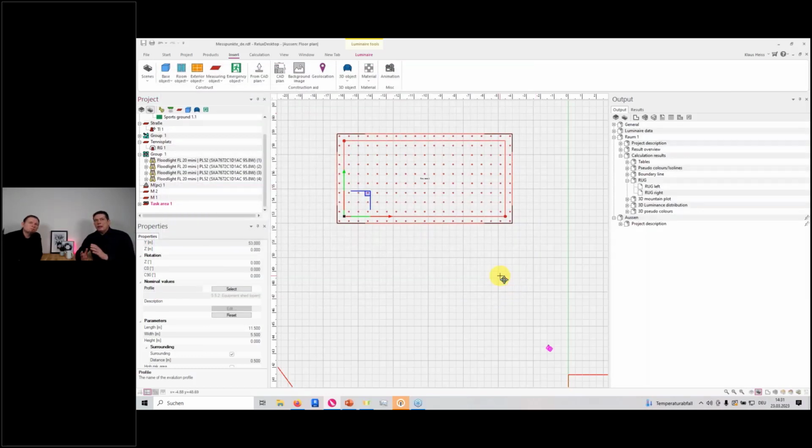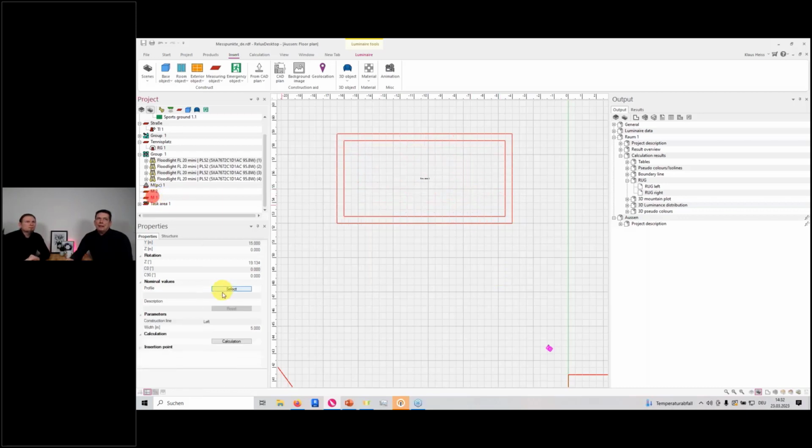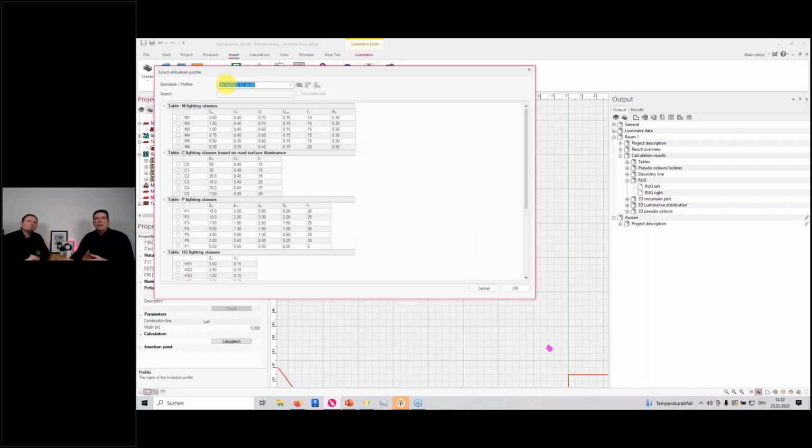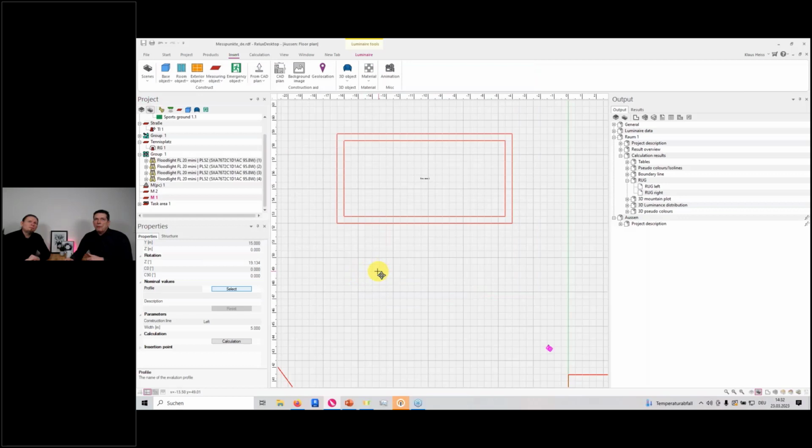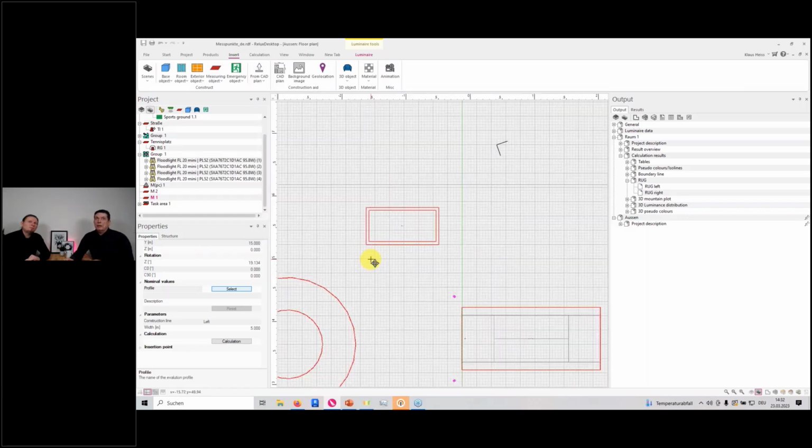We know that this is sometimes a little bit confusing to users, and we still have this on our to-do list to make it a little bit clearer. Actually, this is the situation. Placing a standard measuring surface, you will have the lighting classes M, C, P. And for task areas or evaluation areas, which can also be used in exterior scenes, you can choose from the usage profiles according to EN 12464.